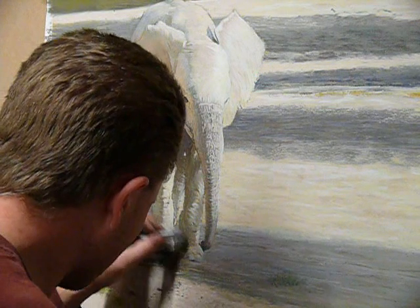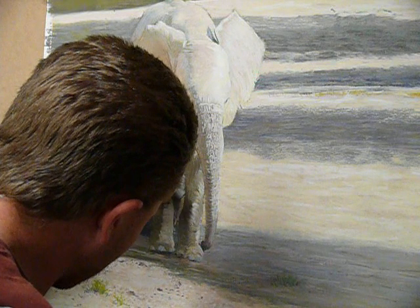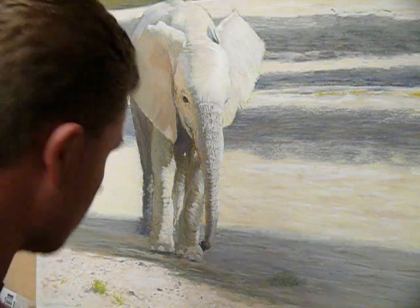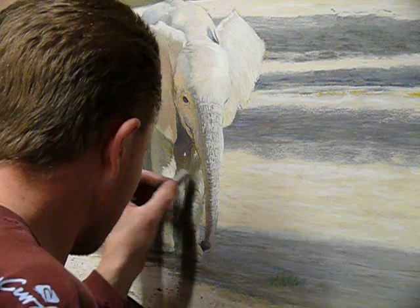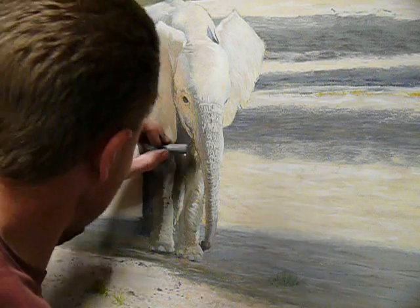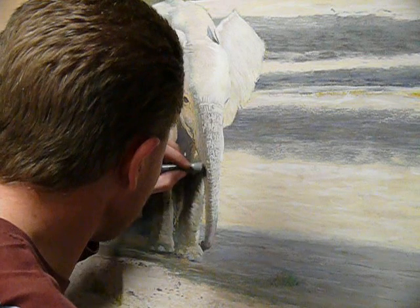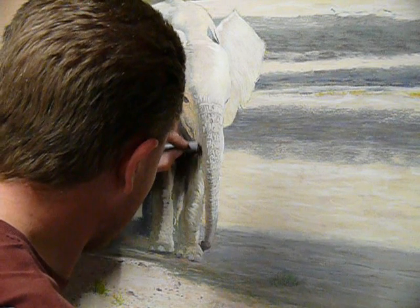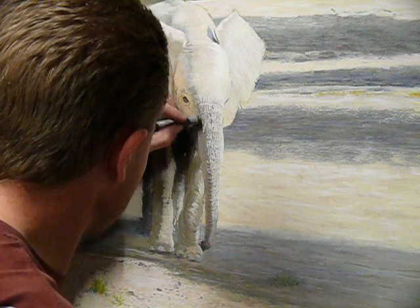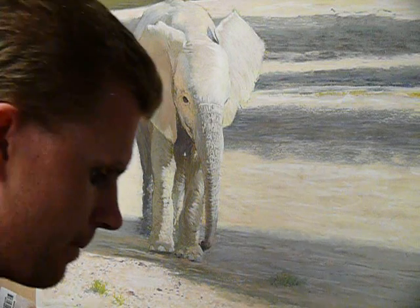Much of what I'm creating here is using reflected light, and it's very important to keep in mind any time you're working on pretty much every subject. If you've got more than one object in a piece, chances are that object A will be affected by object B. The key to portraying that realistically is to understand those relationships and bring them into a unified whole.